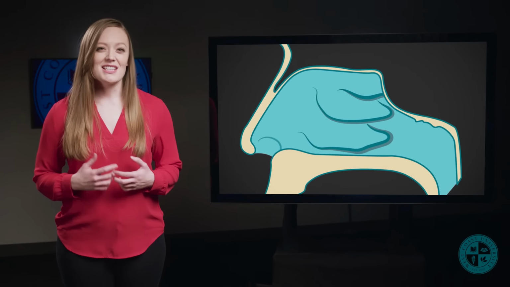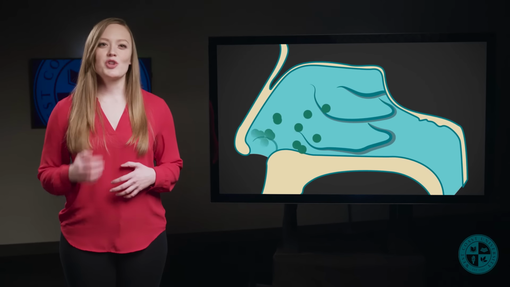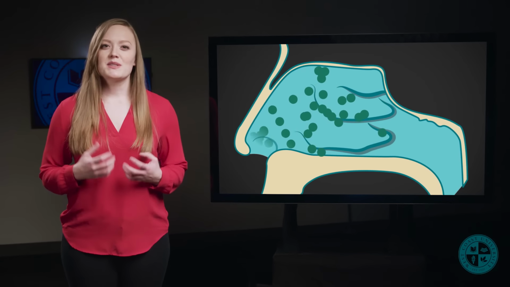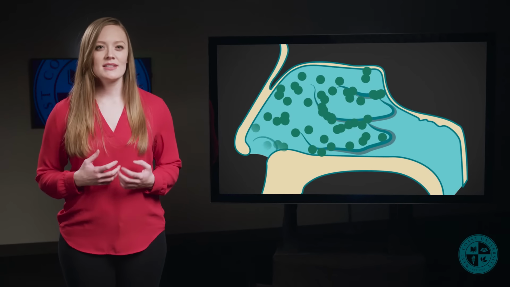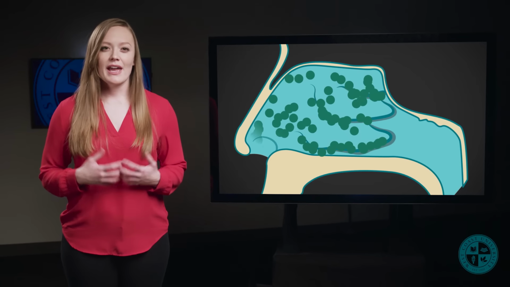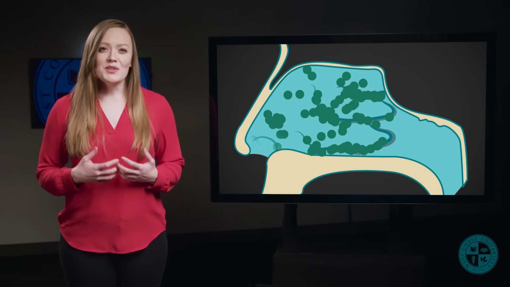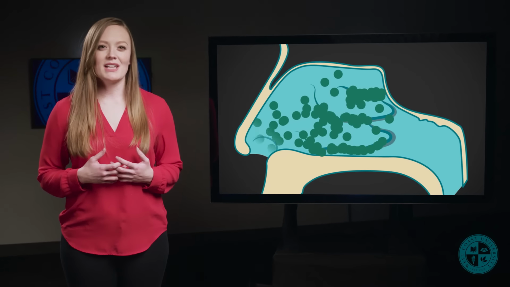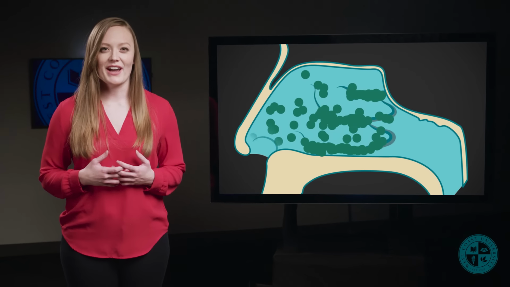When air is inhaled into the nasal cavity, it bounces and churns through the turbinates, which allows small dust particles and pathogens to come in contact with the mucus and become trapped. This also humidifies and warms the air, so it will not dehydrate the rest of the respiratory tract.